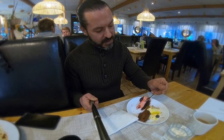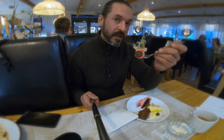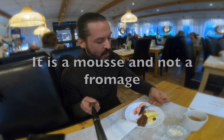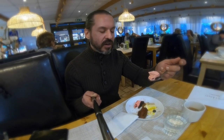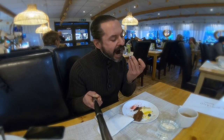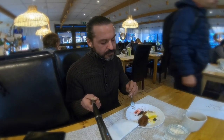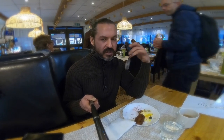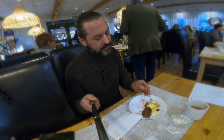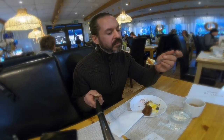Let's try the raspberry piece of chocolate there with the TM symbol. That's their logo. Very zingy and fruity. Very nice. With a chocolate sponge cake bottom. Oh, they know. They know. Normally not my style of cake with this fruity mousse. Because I have a crazy sweet tooth. I just like things to be really, really sweet. Ah, the passion fruit one seems to have an almond bottom instead.